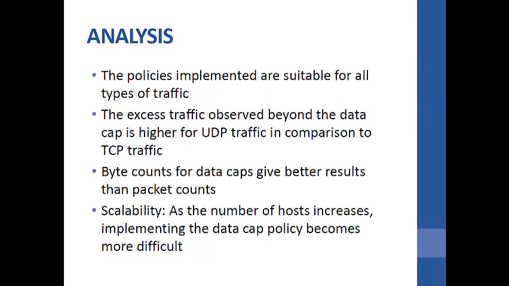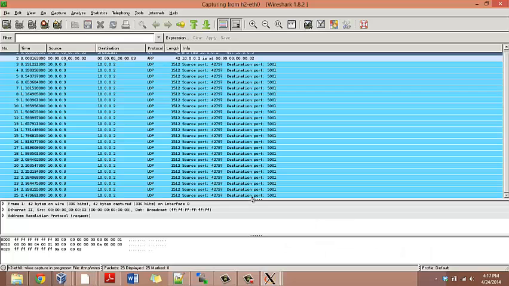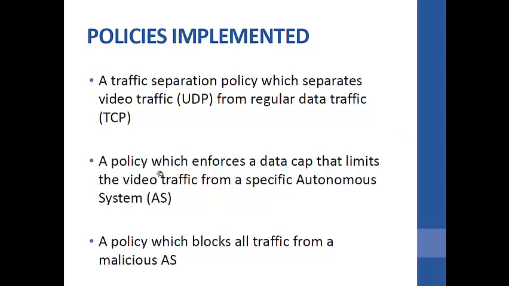Hence, we were able to implement all the policies that we had aimed for. This is, however, expected, just that the UDP flow is blocked after sending 25 packets. There are some excess packets sent because by the time the policy is implemented, some packets have already been forwarded to AS2. This is a classic example of the per flow consistency issue that we discussed in class. So, our second policy has also been implemented successfully.